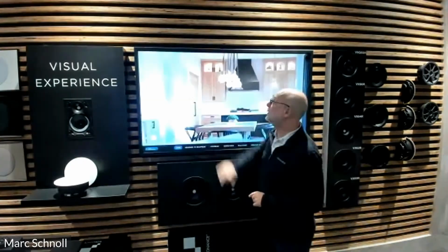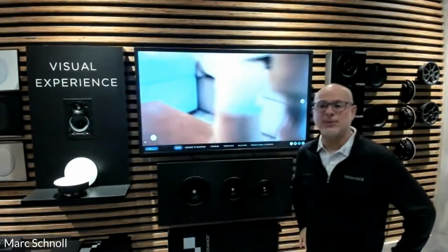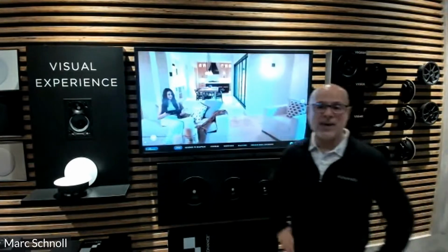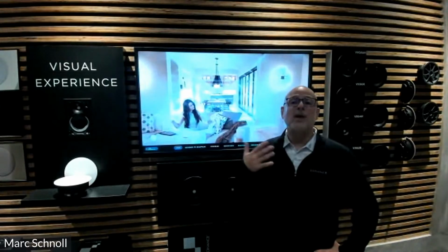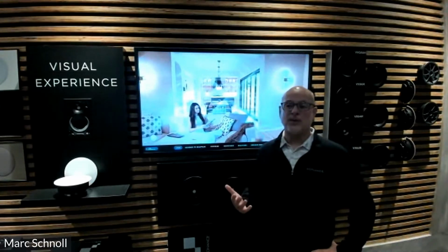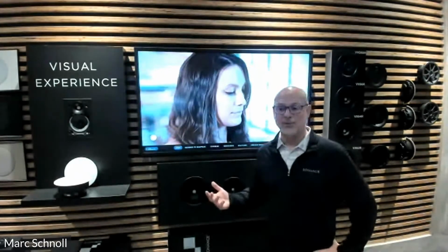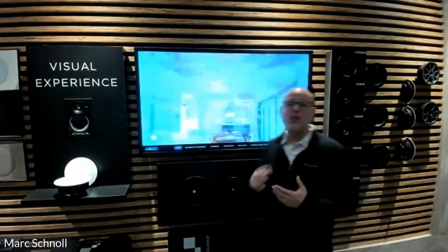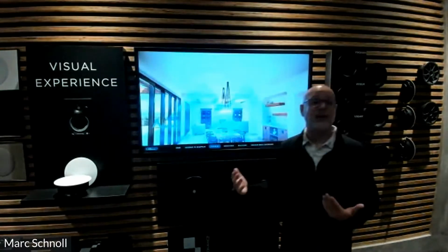But if we click on this music for the home, we're going to start with our good friend Brittany here, walking through a space. Brittany's not there to listen to music. She's there to sit down and enjoy a magazine, a moment to herself. We can all agree, what is more comfortable, sitting in a dead quiet room or sitting in a room where music is at a comfortable level from a hidden source? And so what we're going to talk about is, hey, this is how we use music to make it better. And then we're going to teach somebody about this coverage.